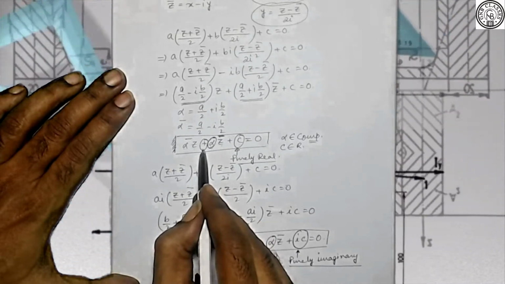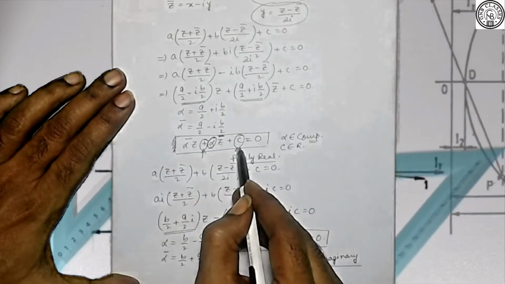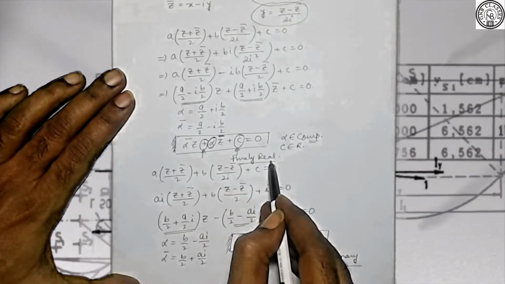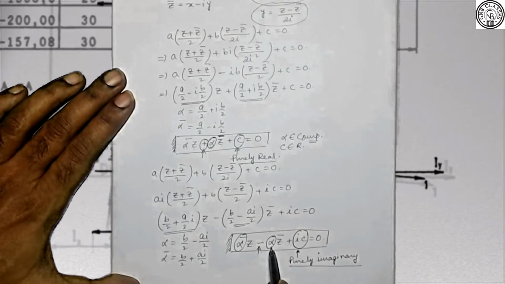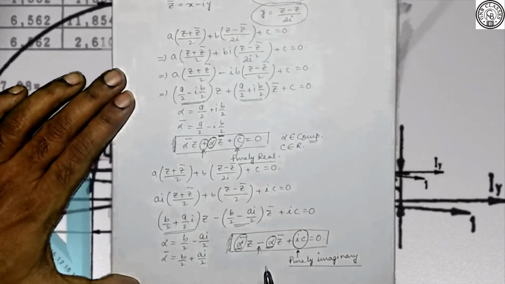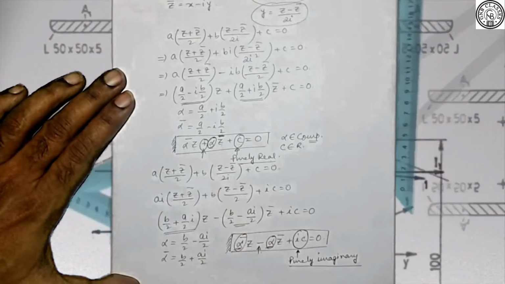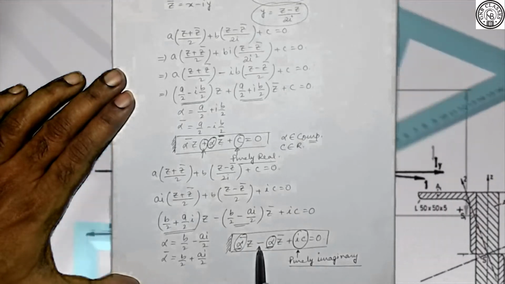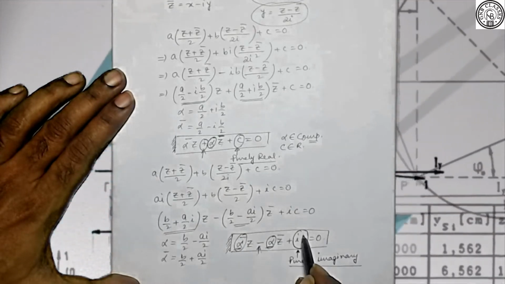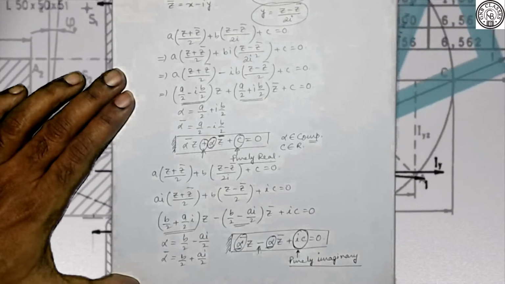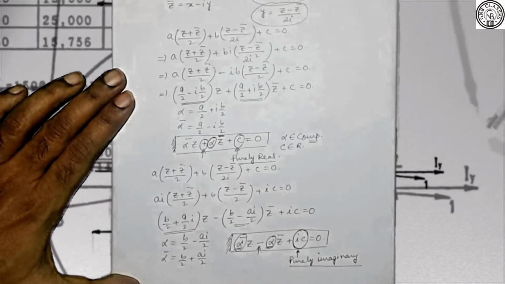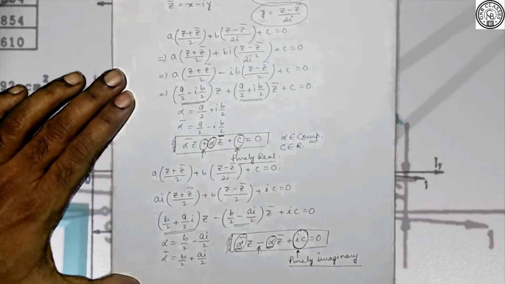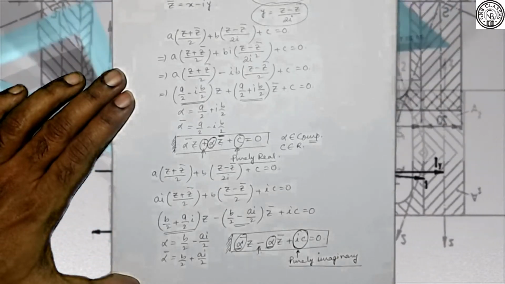And number two, if you find that there is a plus sign in between, then this constant will be purely real. And if you find that there is a minus sign in between, because these two complex numbers are conjugate to each other, these are true for both these cases. So if you find that there is a minus sign in between, then the constant term must be purely imaginary. In these two cases, we will say that this represents a straight line on a complex plane. Is it clear or not?